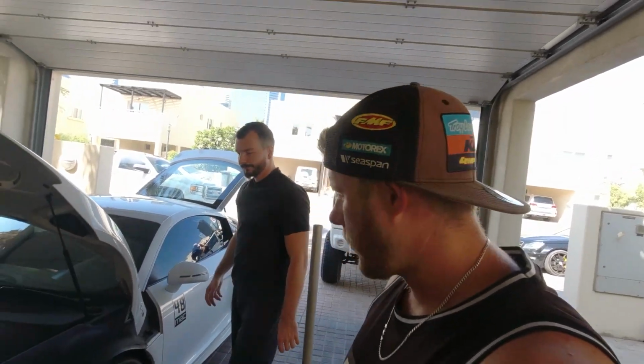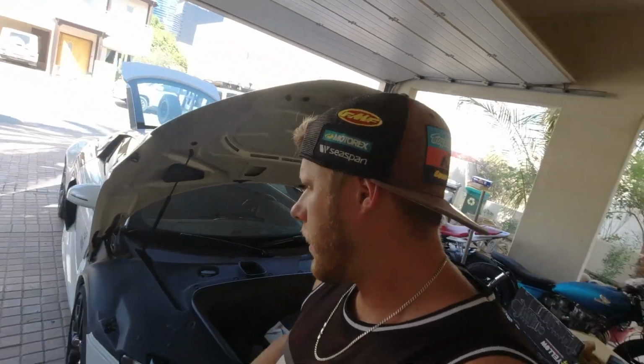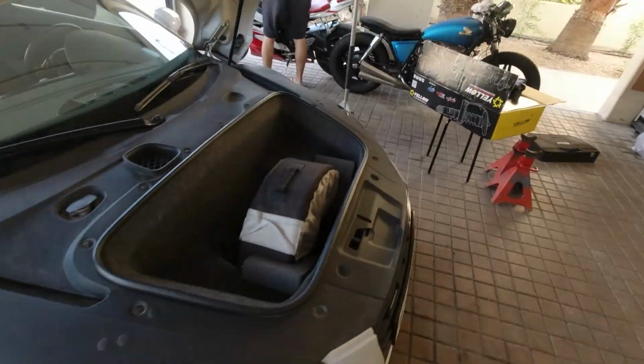Okay, cool. We're gonna get the car jacked up, some stands under, and we're gonna start off with the front. I've been told that this takes about 2 to 3 hours, which I don't think it's gonna take. I think it's gonna take a bit longer, but we'll see. Like I said, we'll start with the front and see how it goes. So let's get the car nice and jacked up.